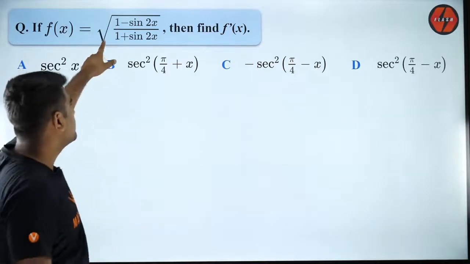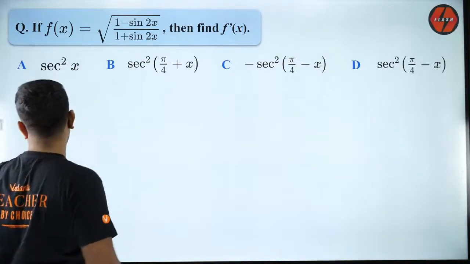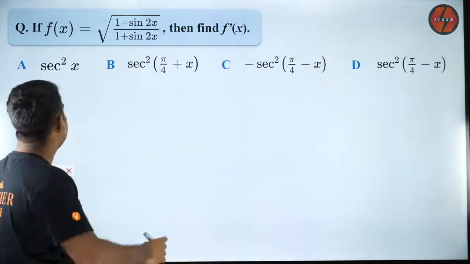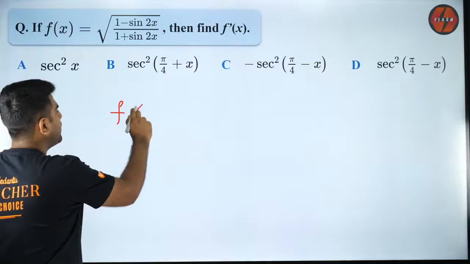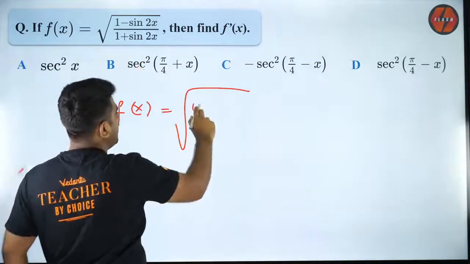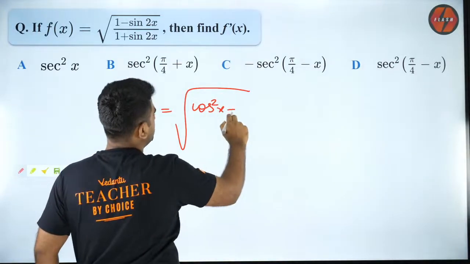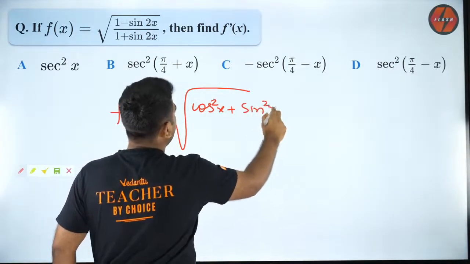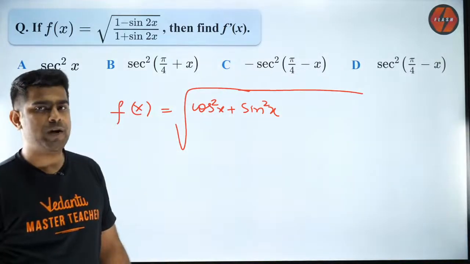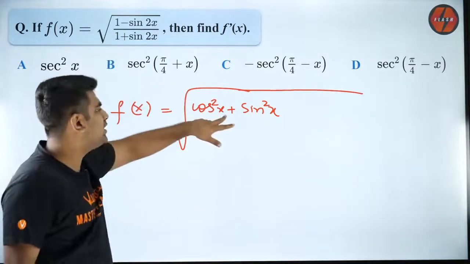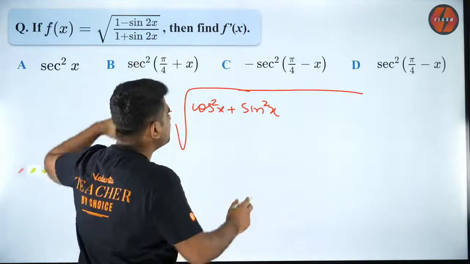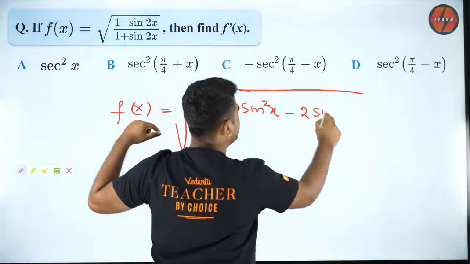So first of all, guys, I want to reduce my f of x. I don't want to differentiate it like this, because if you do that, you will probably complete after a long time. Okay. So what I'll do here is I will write this 1 as cos square x plus sin square x, because we all know that from our lower class that sin square theta plus cos square theta is 1. So I can write that 1 in this fashion. Then minus 2 sin 2x. Minus of sin 2x, I'll write it as minus 2 sin x cos x.